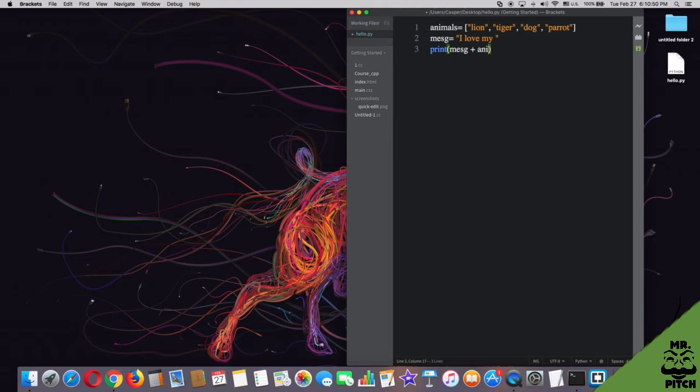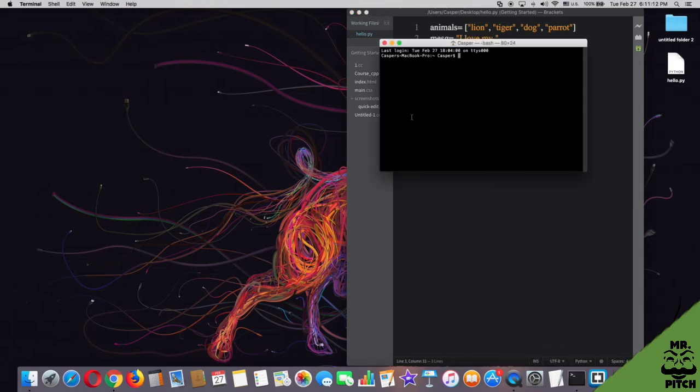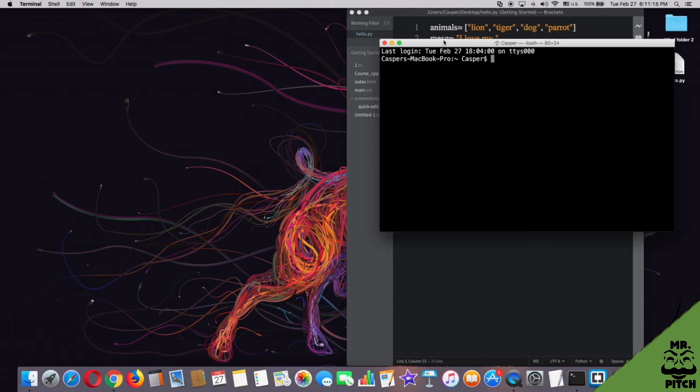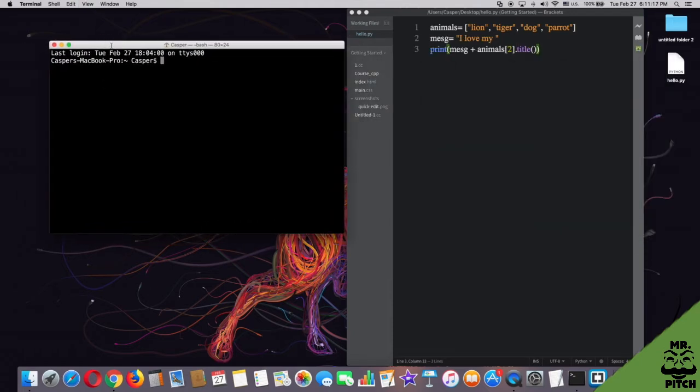Then print message plus animals element 2 or dog, and title method is just optional. Then try it on terminal. Look at that, it's printed I love my dog.